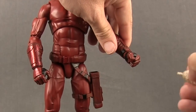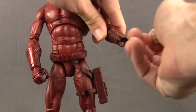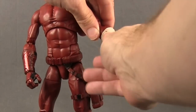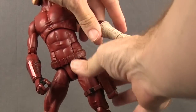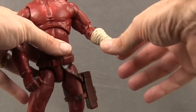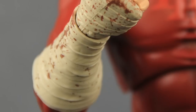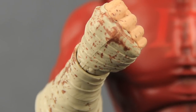With the wrapped hands, you can switch the hands themselves, but you're also supposed to pull off the lower arm piece — it can be kind of hard to pull off at first, it just kind of slides off. Then you get the wrapped lower arm pieces, push them in good and tight, and plug in the wrapped hands. It gives you that look like a boxer. You get a pair of closed fisted hands and a pair of open grip hands. And you've got blood splatter on the wrappings on all sets of hands — looks like he's been beating the crap out of somebody.